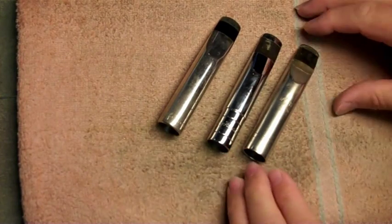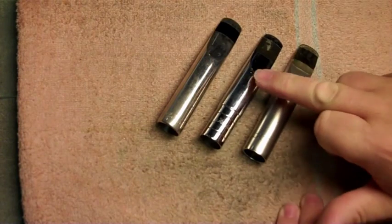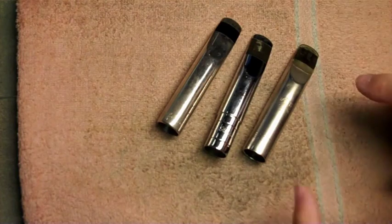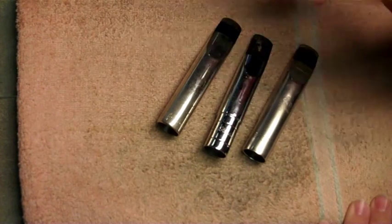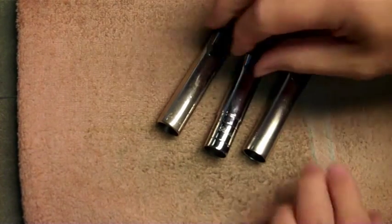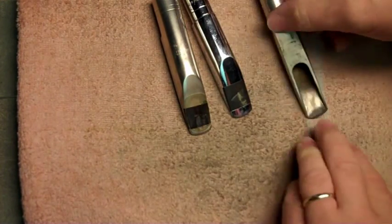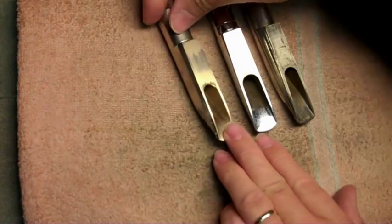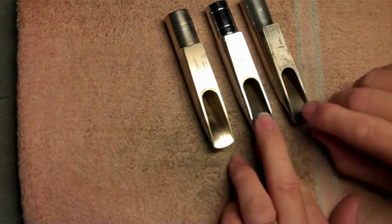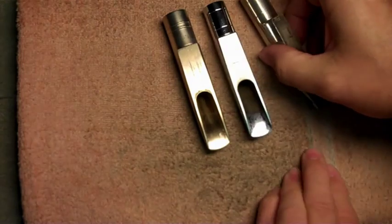You can see some differences in the body. These both are nickel plated. This one looks more like a chrome plating to me because it's shinier, but it could just be newer nickel. I've seen a lot more of the Wolfe Tanes and Guy Hawkins, and they vary depending on when they were made. What makes these really all related is their construction of the baffle going into the chamber and into the throat area — they all have similar throats.